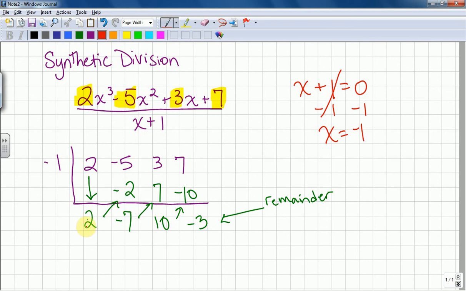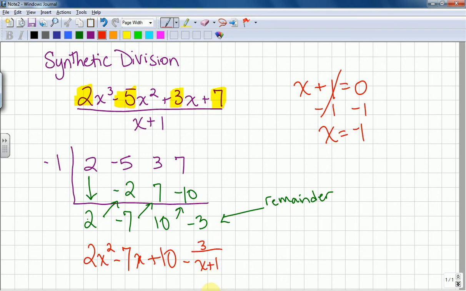And what I'm going to do is my coefficient is going to be this number here. So I have 2x squared. Then I go to the -7, -7x. Then I do plus 10. Now for my remainder, I'm going to have minus 3 over x plus 1. So you can see that you have this fraction in your problem where the remainder shows up.